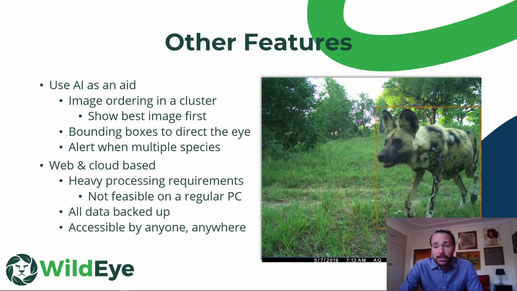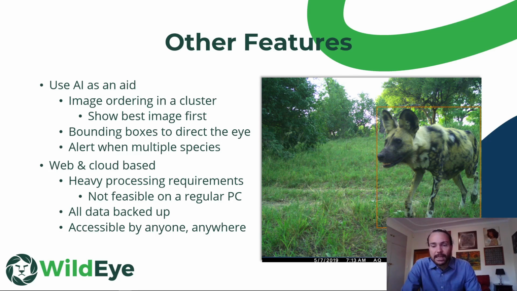So then to continue, I spoke earlier about how we use AI as an aid to this annotation process. I've spoken about clusters. The idea is you only want to look at one image out of a cluster of images. So how do you determine which image someone needs to look at? We look at a number of different things. We look at these boxes, where they are, how big they are, the number of them, and so on, to determine the best representative image for that cluster.